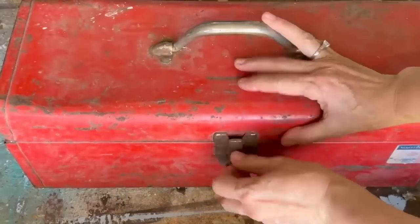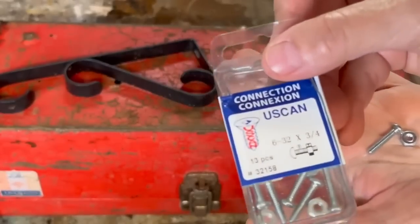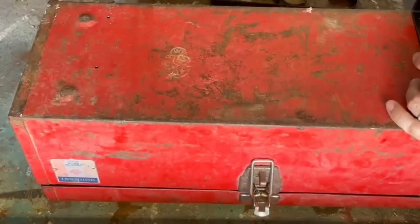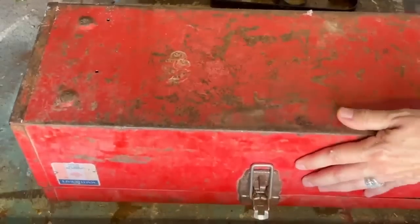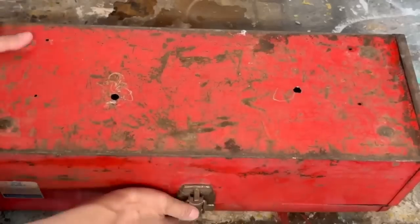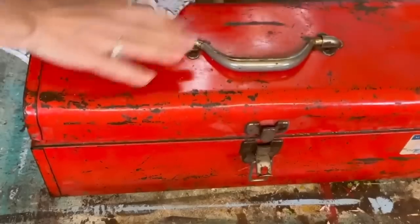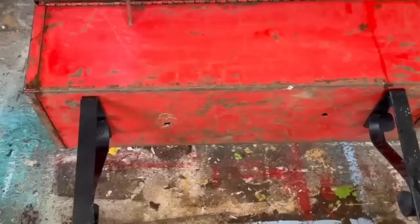For this next project I had this old rusty toolbox in my shed forever, full of bits and pieces. I cleaned it out knowing what I wanted to use it for. I went to the hardware store and got small nuts and bolts to attach brackets onto the toolbox. I drilled two holes in each side to attach the brackets, and two holes in the bottom for drainage since it's going outside.